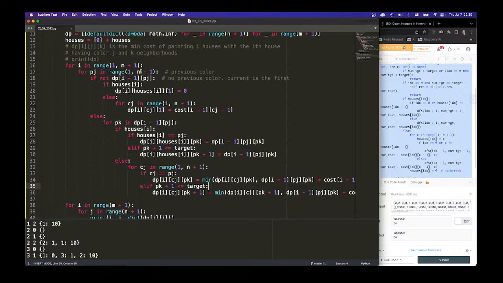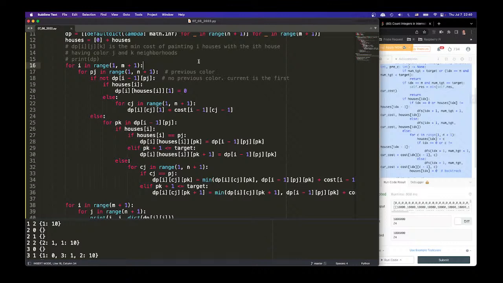Okay, I see. So, okay, so currently I'm at I, right? And then I need to know what's the previous color. And the previous color, I can get it by 2 ways.